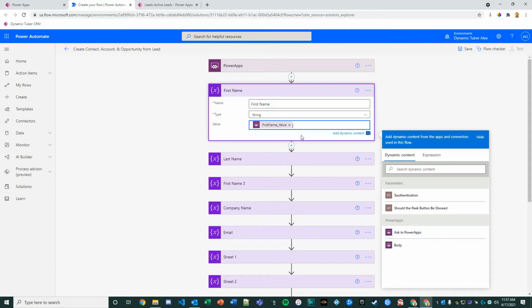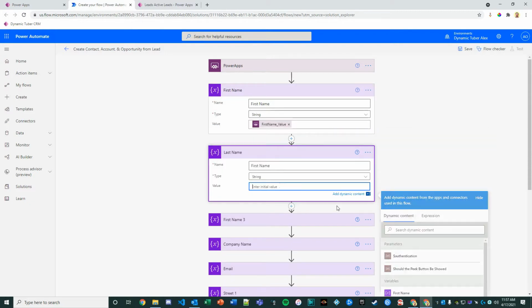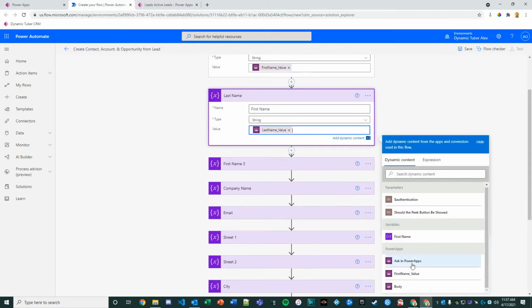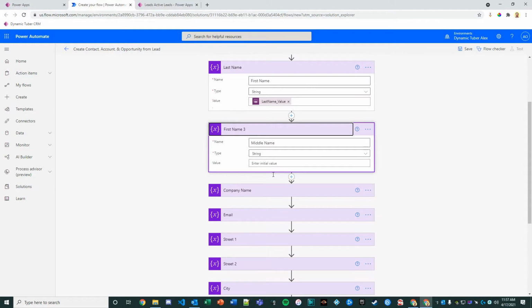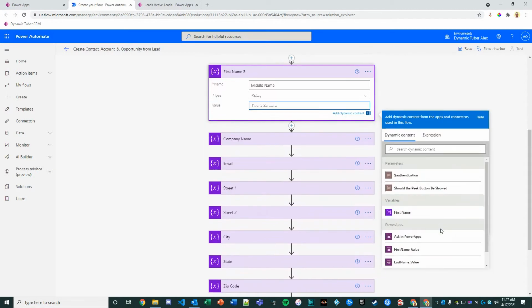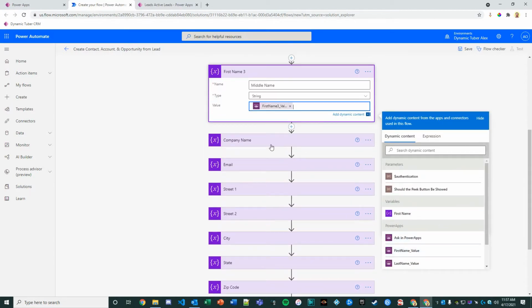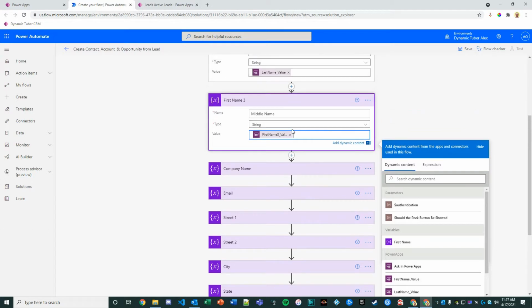When you do an ask in PowerApps, it's actually pretty brilliant what Microsoft did here: it immediately creates an association that we can then leverage in our Canvas app later. Notice how the label name is critical. That's why I named every single one of these variables. First name underscore value. If I do another ask in PowerApps, last name underscore value. If I do another ask, you see the pattern, right?